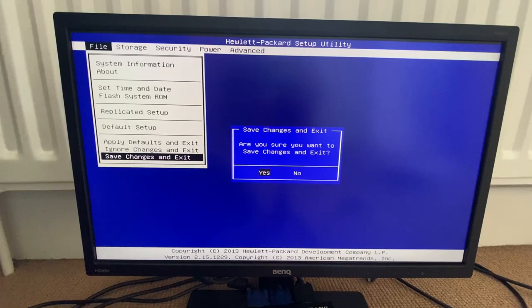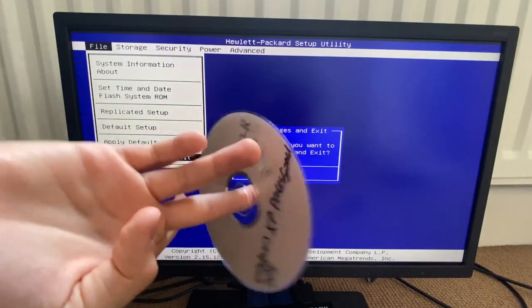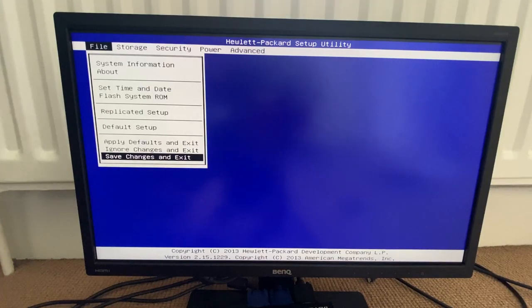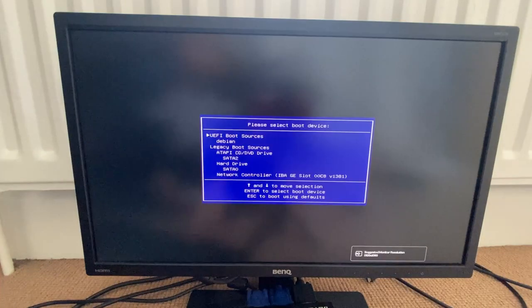put in my beautiful Windows XP DVD-R media that I just burned like a week ago. So I'm just gonna stick it in and close the drive. Okay, I think that's good. Yes, save changes. Now spam the F9 key. All right, there we go.